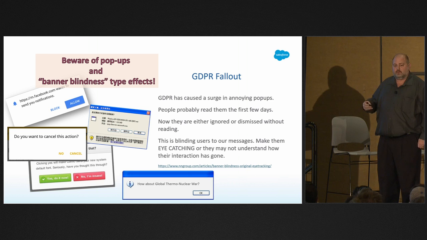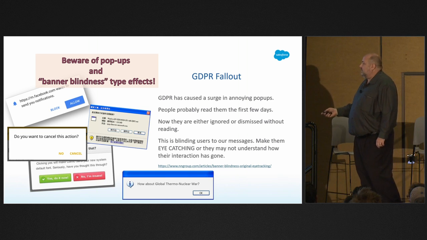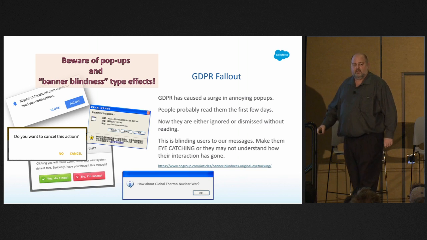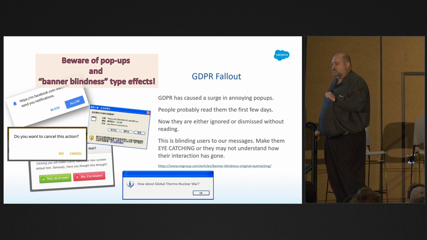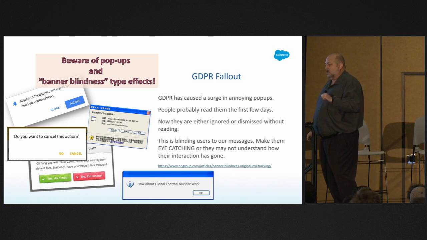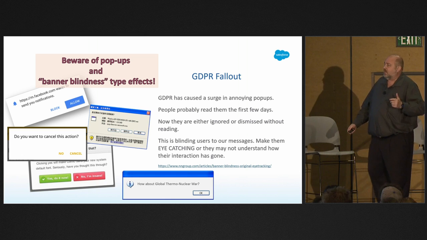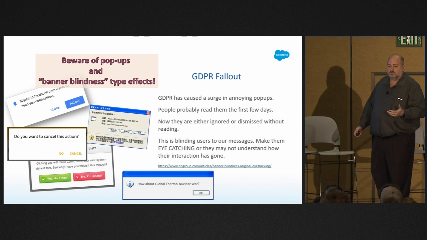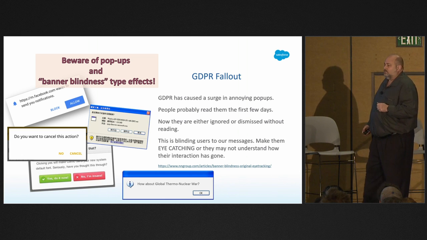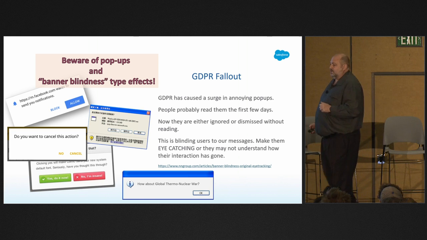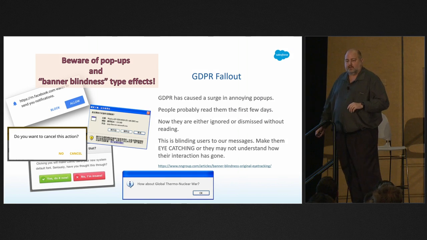So be aware that users, if you overdo something or if there are patterns out there that are changing and making people sick to death of pop-ups, that's going to make them ignore the information you're providing as a developer. So just be aware of things like that. Where you put information, make it eye-catching. Modals are still really good. But pop-up windows and so forth, like I said, are getting to where people just clear them without even reading them.